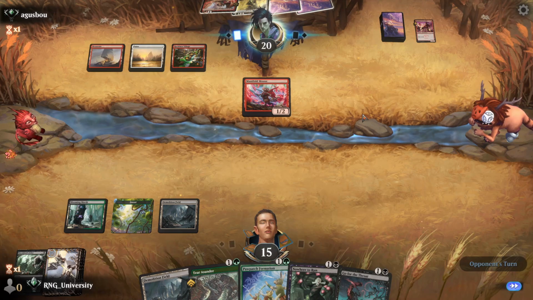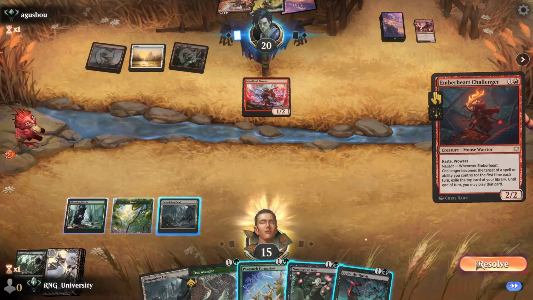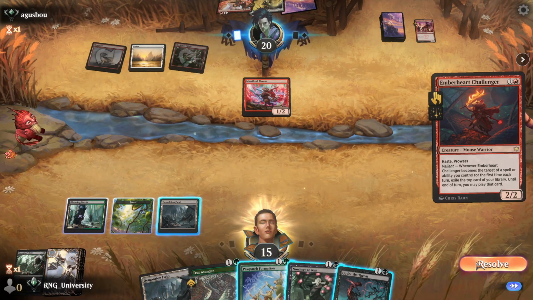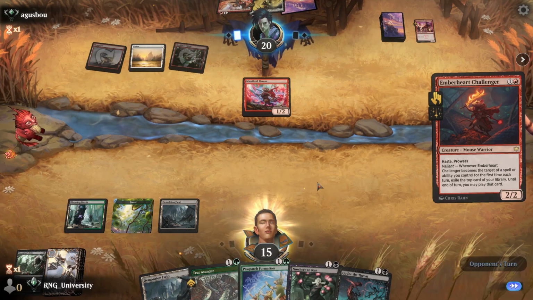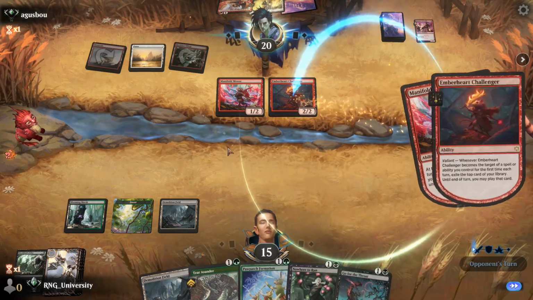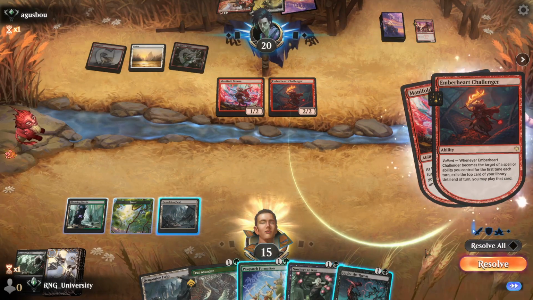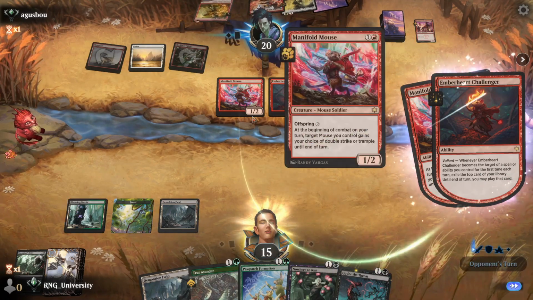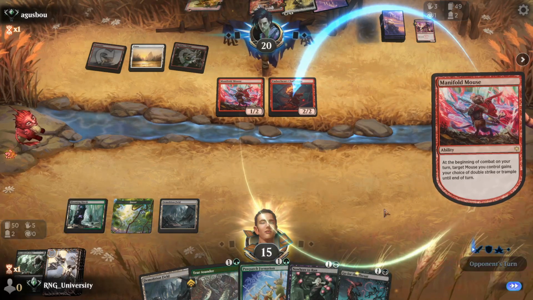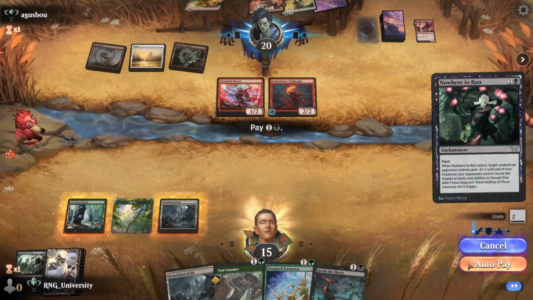Okay, he did get a Rock Face Village. We got a Challenger. Challenger is annoying. What the? I was supposed to get a stop here. What? That's an arena bug. That is a total arena bug. Which means now I have to do this.